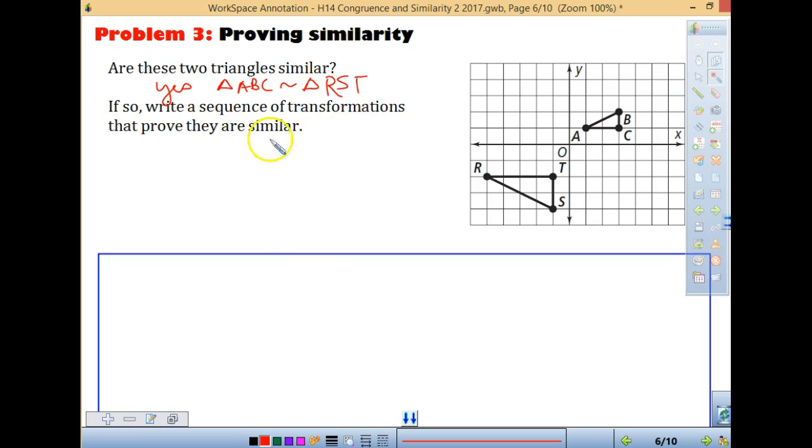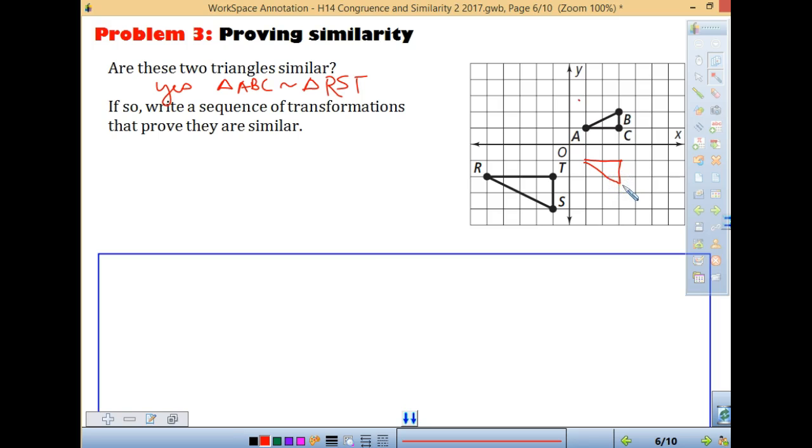It now asks you to write the sequence to match these up. Now, I can look right away and I can think, oh, what if I reflected? Now, I can't reflect over the Y, right? That doesn't help me. Just even drawing this, that doesn't help me, right? I know that's not going to work, okay? So, could I reflect it down?